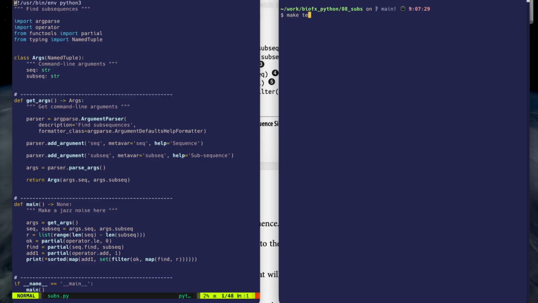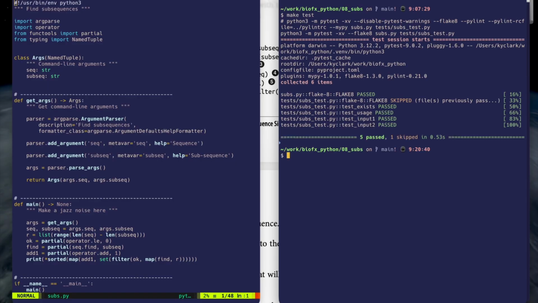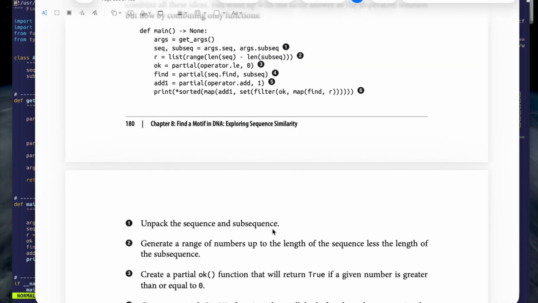Let's make test. Make sure that it passes everything. And so this is another valid way of writing the same function, the same program, but now we're not maintaining state. We've combined a bunch of functions that will filter out the bad values and then give us exactly what we want.